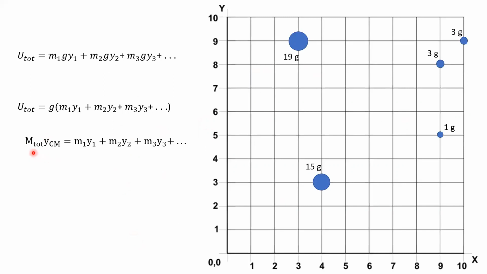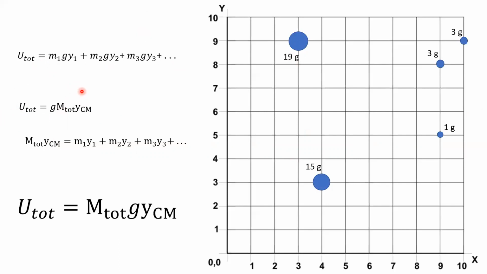Okay, so I've reminded you here of that identity, and that means we can substitute right here. All this garbage in parentheses we can replace with merely the total mass times the y coordinate of the center of mass. There it is. So this is a simple expression for the total potential energy. Now we've only got 5 masses here, but what if there were 1,000,000 masses and you happened to know the total mass and the location of the center of mass? Then there would be no need to do all this junk. You could just plug in the total mass and the y coordinate of the center of mass.